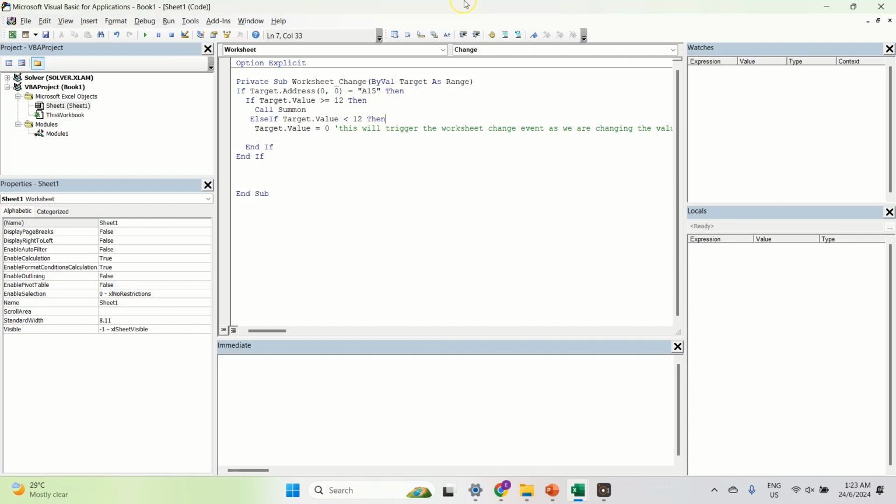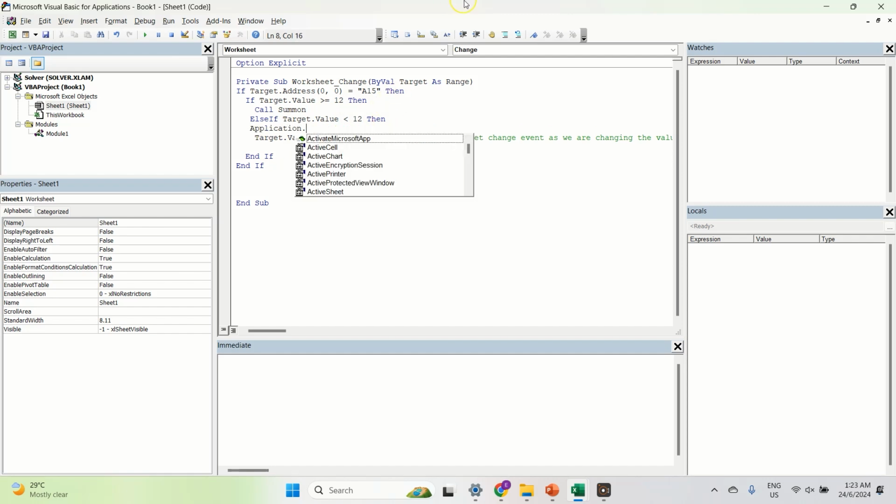So what we have to do is disable the change event procedure, and the way we do it is with Application.EnableEvents equals False. I'm anticipating that this line is going to trigger the worksheet change event, so I have Application.EnableEvents equals False, which disables the change event procedure.